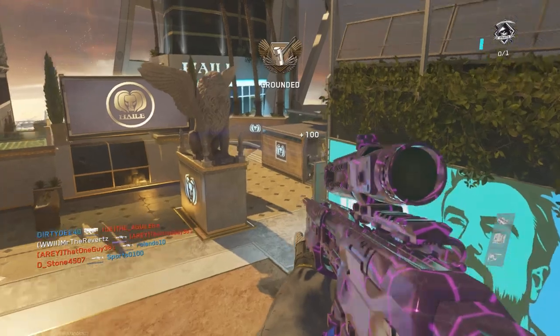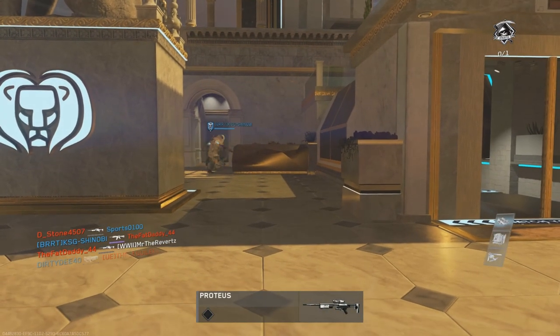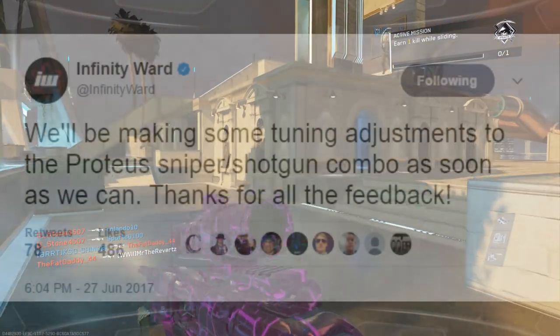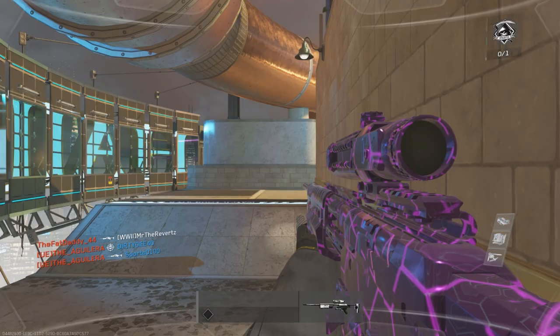And like I said, whoever has the fastest reaction time is going to get the kill. You don't even need to see the guy, really. Just press RT and you're going to kill him. And Infinity Ward does know about this. They did tweet it out. They are aware, and I definitely do think it's going to get fixed within the night, that's for sure.